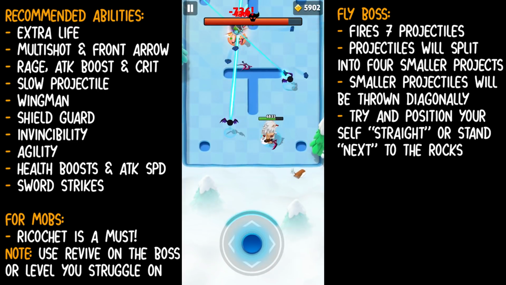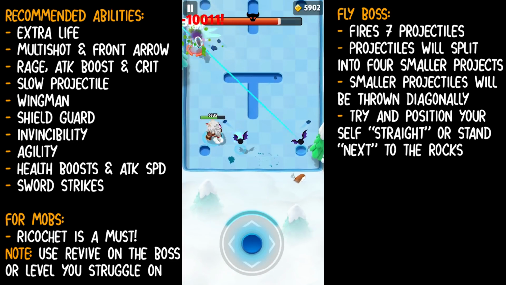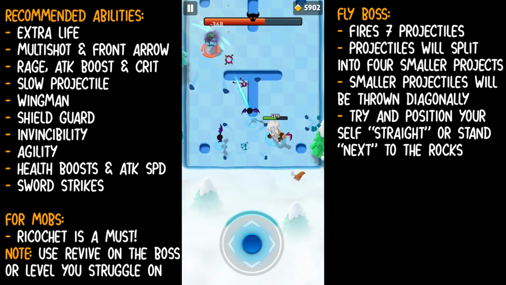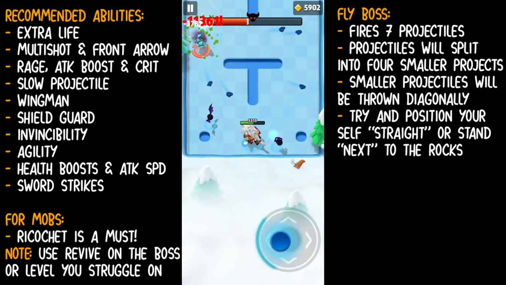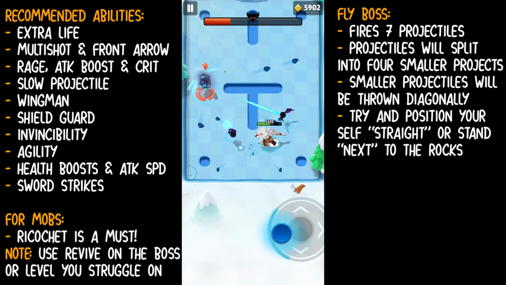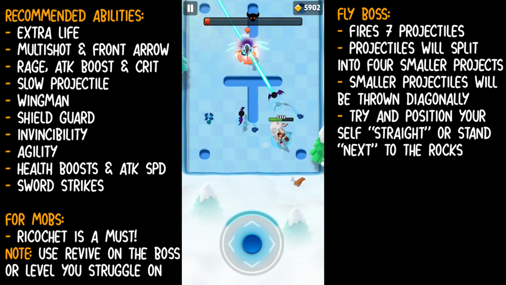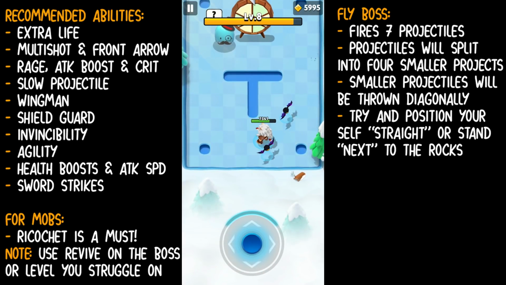Okay, so basically what you want to do is the opposite of the smaller bomb guys. You want to stand next to the rocks, if that makes sense, because the directions are diagonal. So as you can see, I stand next to the rocks. It's hard to get all of them. Stand next to the rocks. It's so fast, I'm sorry, it's really hard to explain. Stand next to the rocks. Okay, yeah. See, if you stand next to it, it doesn't really hit you. Okay, that was really hard to explain.